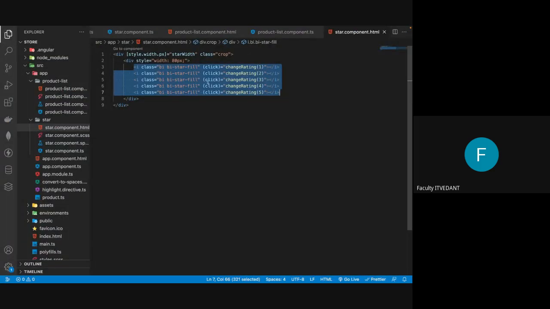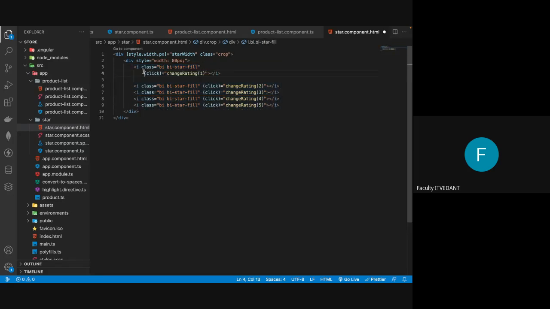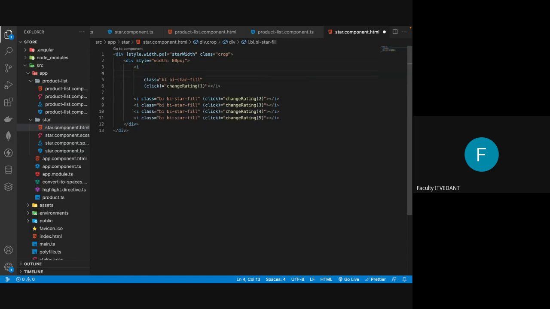If you use a loop here, let's say I'm putting this on the next line, and here if I use ngFor, star ngFor equals let, now on which array should I loop through?